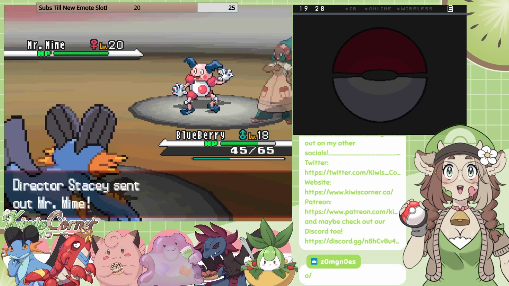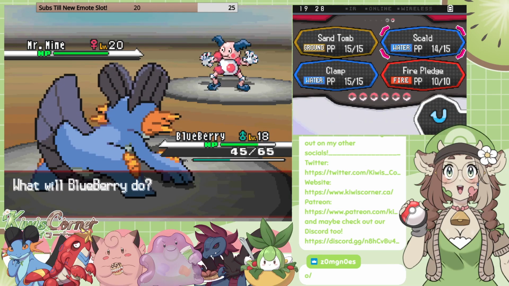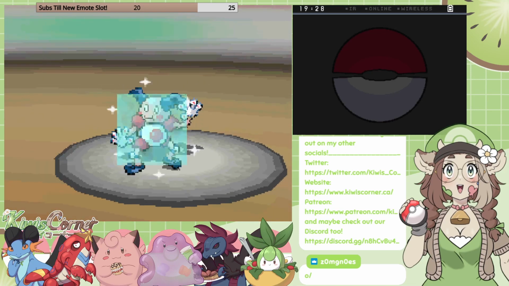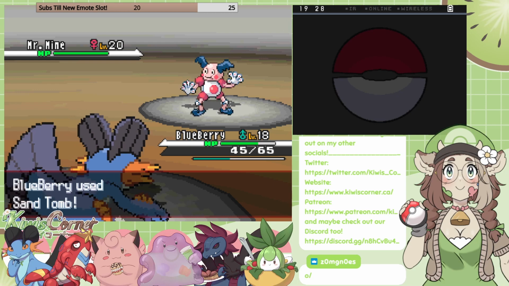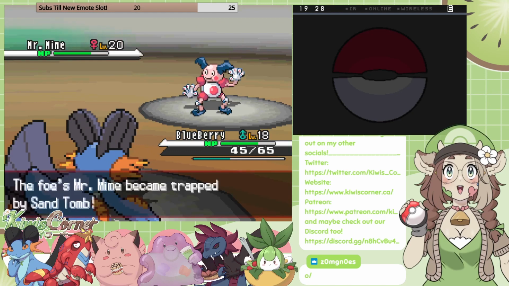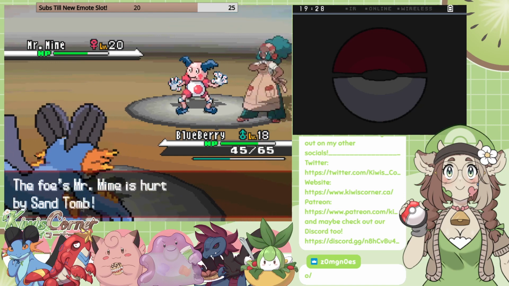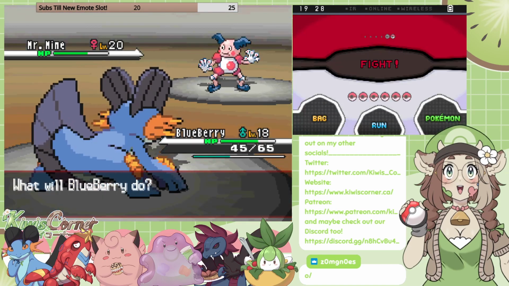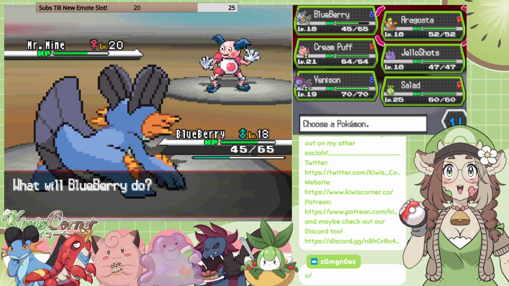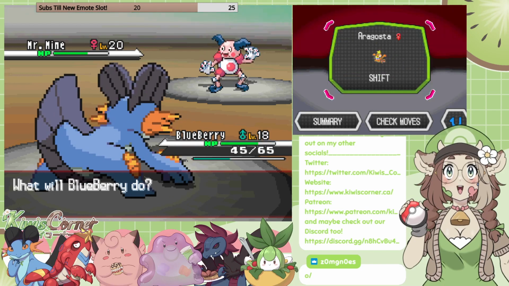Now this is gonna be a level 20, so that is a bit scary. Let's start with a sand tomb, get some chip damage. Light screen, huh? She knows how to prep. AI's got a bit of a brain in there. Alrighty, then from here, I want to switch to... I'm thinking... Aragosta? And maybe use Foul Play?